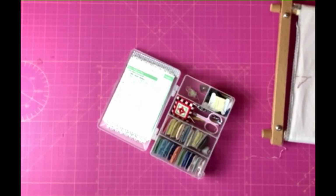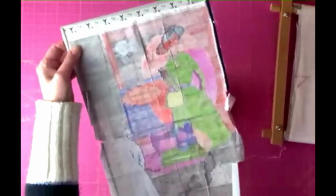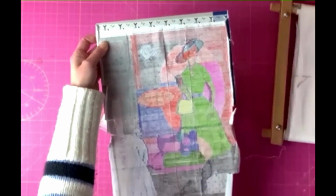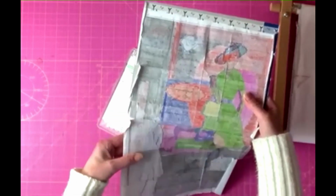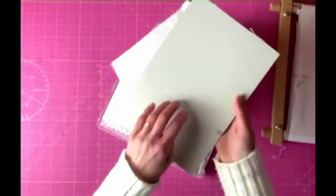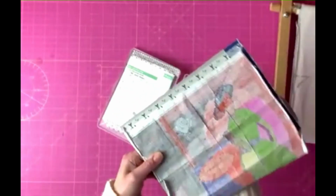And the actual pattern itself is a little bit of a disaster area. So that was photocopied for me. And I started off various different colours. I'm now just using pencil to colour in the squares that I've done, or the crosses that I've done. And I've literally just got it washi taped to a bit of cardboard because it's literally just A4 paper. And it's literally falling apart because it's been going for that long.